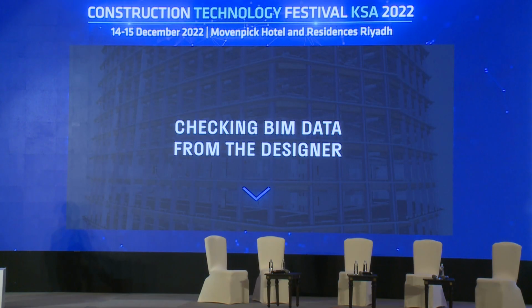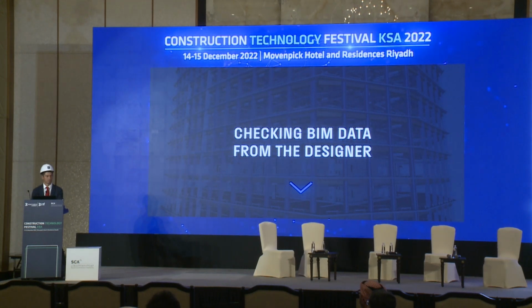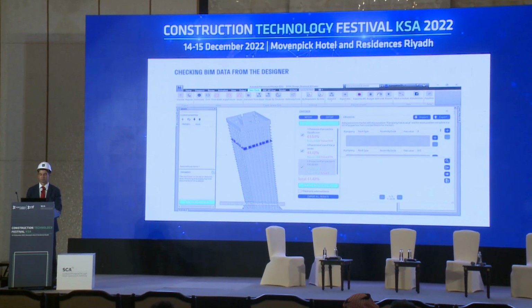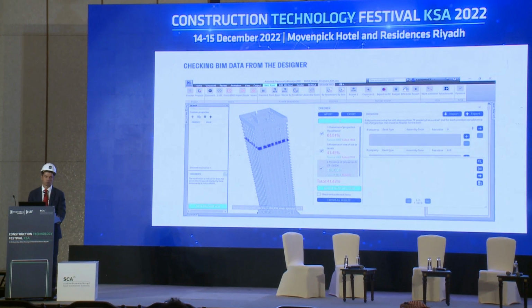Let's have a look. Let's start with simple checking of BIM data from the designer. Every designer does their best to transfer the most accurate model to the construction site. But we are all humans, and we all make mistakes. You must also ensure that the model meets your requirements, BIM implementation plan, and BIM standards of the project. We use a tool called SIGNAX Checker inside Tools. Model, presence of groups of elements or any element, its properties, its format and value, everything is here. Checks are made in an automated way. After using it, you are absolutely confident that the data is in place and quality is enough.